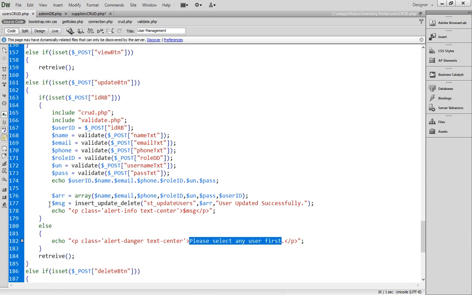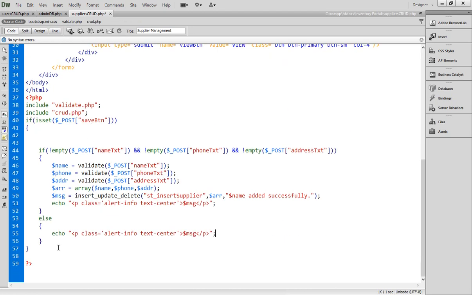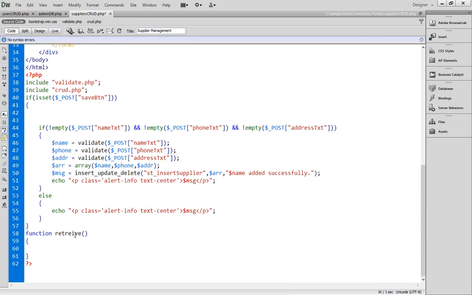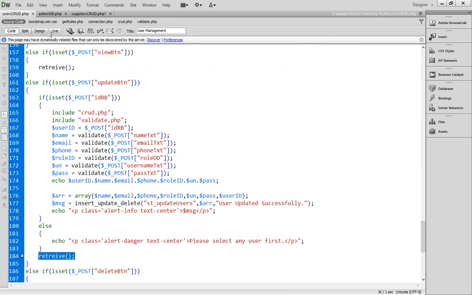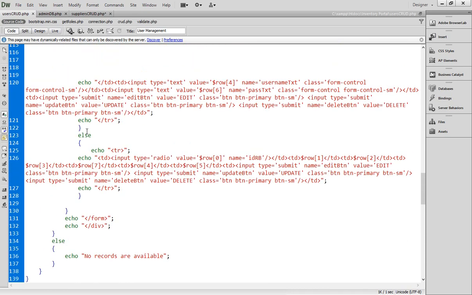Now when the data has been successfully submitted, we have to create a retrieve function inside the supplier CRUD. So let's create the retrieve function. Here I can create it: function retrieve. And inside, let me copy the code of the retrieve function from the user CRUD.